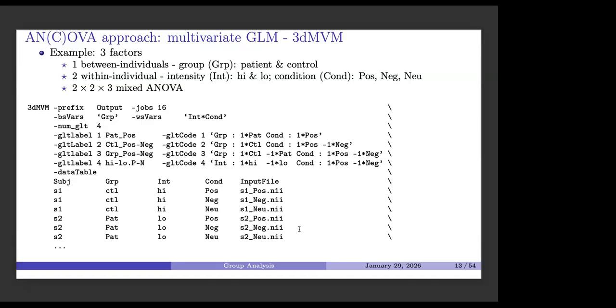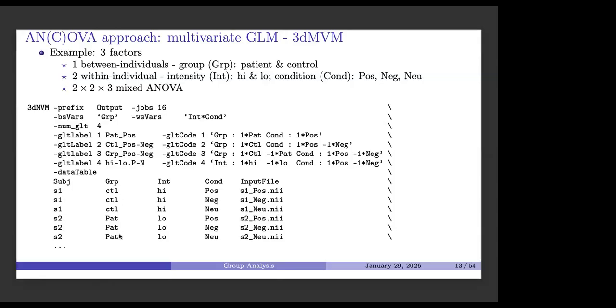So let's talk about the bottom of the script, the data table. In the data table, the first column provides the subject IDs. The last column provides the input files. The first row of the data table is the column names. For each column, we provide the content for that variable. So the first column is subject ID, the last column is input files, in this case a NIfTI file. In between, we provide all those experimental variables on the right-hand side of the model equation.